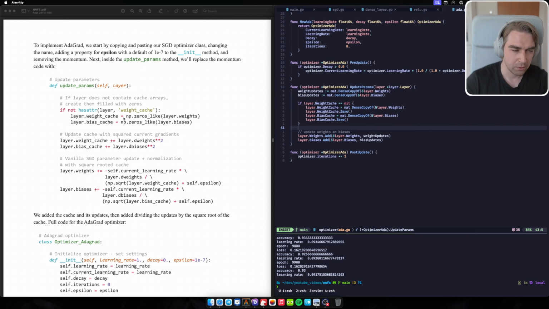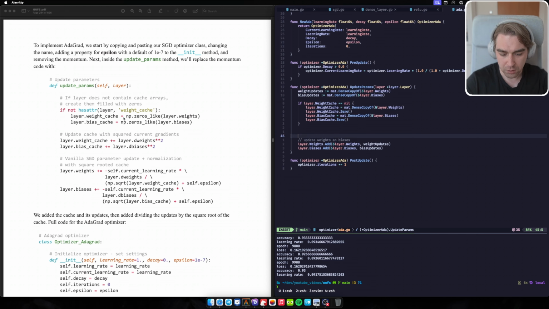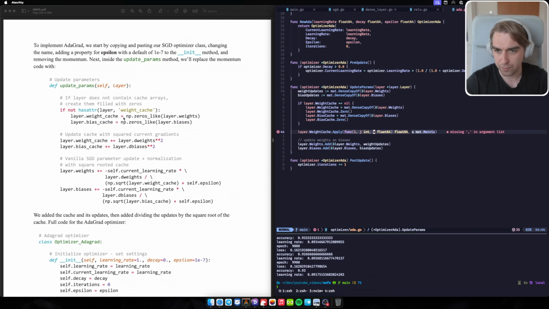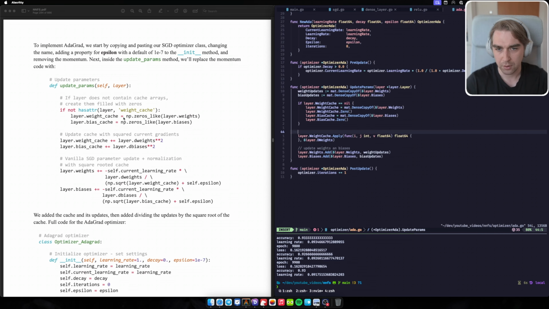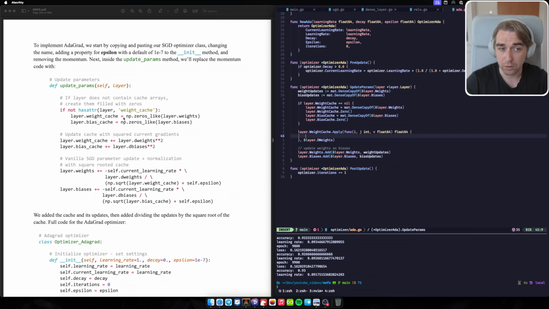Then update the cache with the squared current gradients, and we need to add the value, right? Okay, so what are we doing? We're taking the layer's weight cache, again applying a function, and we're taking the layer's dweights.